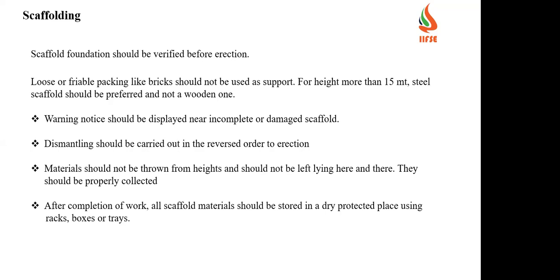A warning notice should be displayed on a new, incomplete or damaged scaffold. In the sense, they used to have the tags red, green and yellow. The red means it is still under construction, yellow means with some fall protection we can go, green means ready to use. Based on the condition of the scaffold, the tagging system should be followed.